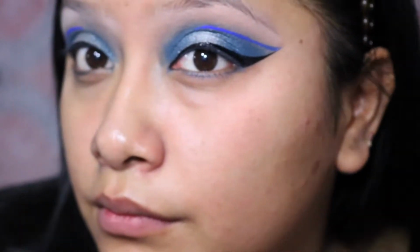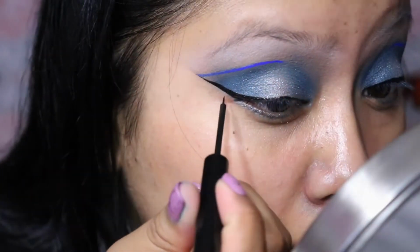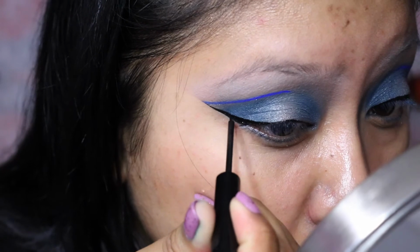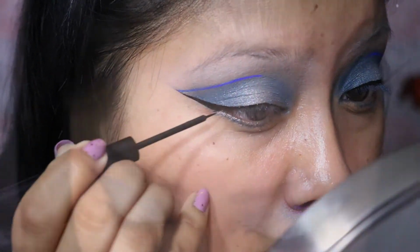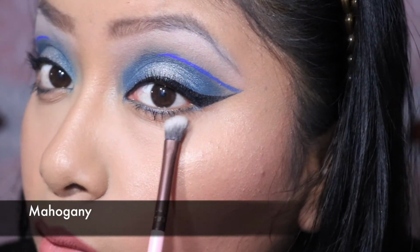So just carefully take off the adhesive tape that you use to do your eyeliner, if you use it. Maybe you don't, maybe you're amazing at eyeliner and I'm just not. I still struggle so much with it, guys.